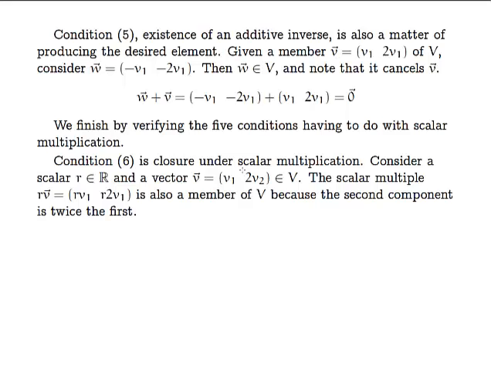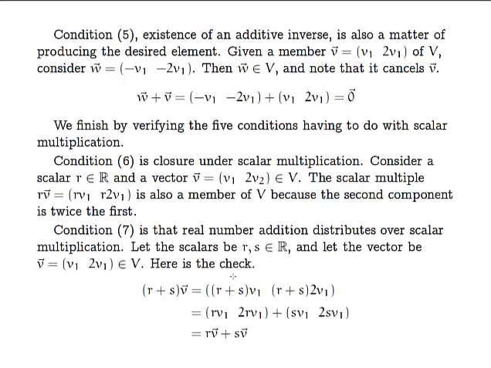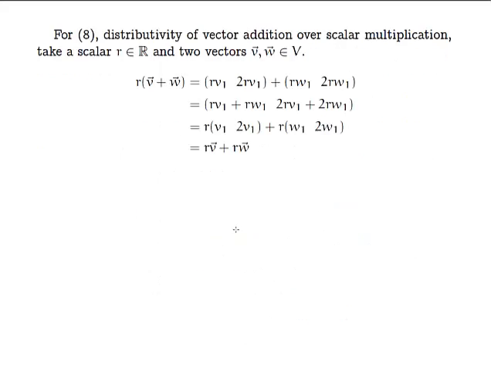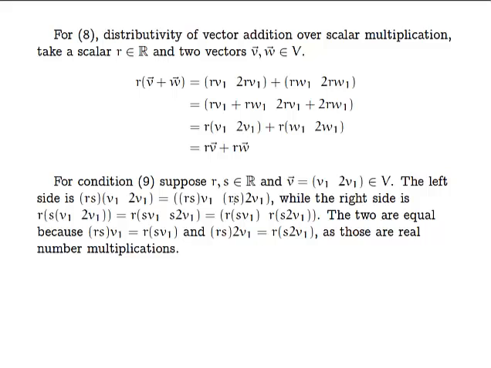Right? And this, I think I'm just going to let you read these proofs, because the philosophy is the same. You take an arbitrary element of V in this form, and then you perform the operation and show that it satisfies the required property. So you can prove closure, you can prove the distributive property, the distributive property of addition, and the associative property of scalar multiplication in exactly the same way. All right, so you can read those in the chapter, or it's probably enough just to read them on the slides if you like.